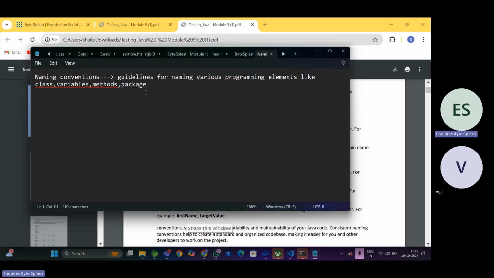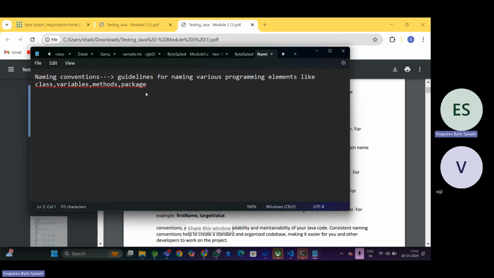So why is it needed, if you ask me? The code often needs to be updated or changed, right? If there are any errors, the code should be modified, so that whenever a new developer is seeing our code, he must be able to understand what element it is, like which is a class, which is a method, and which is a package, etc. In order to understand the code more easily, a new developer will be using the naming conventions.